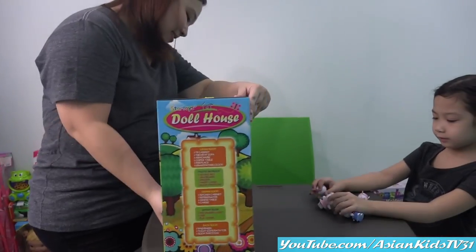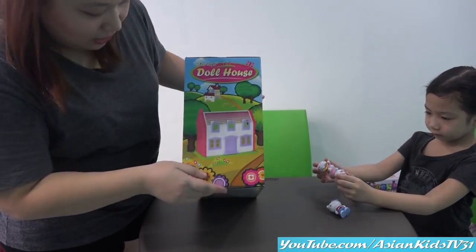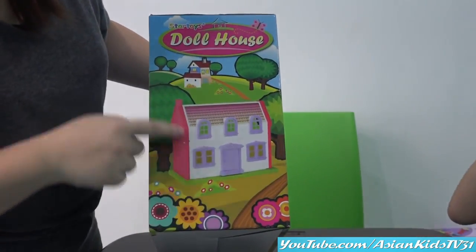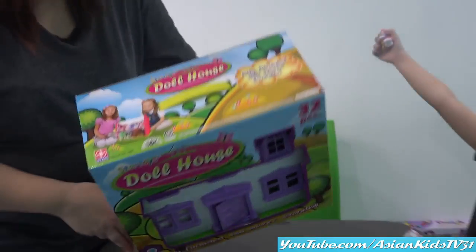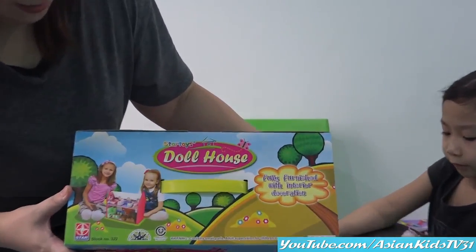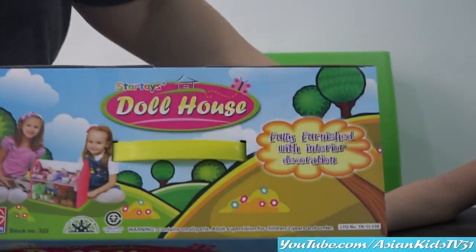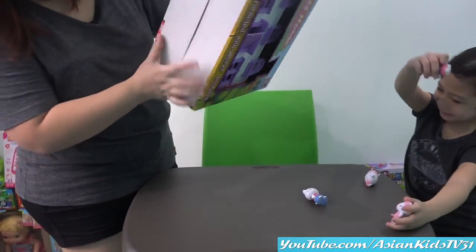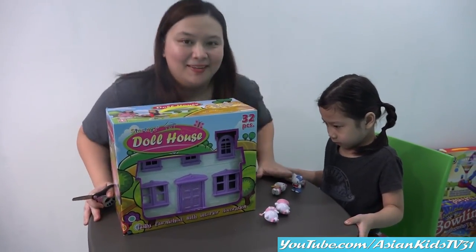And then the other side of the box. Oh, just show here. The house. Yes, picture of the house. Nice. The top of the box. Two girls playing. Having fun. Nice. And then the bottom of the box. Oh, empty. Okay, it's unboxing time.